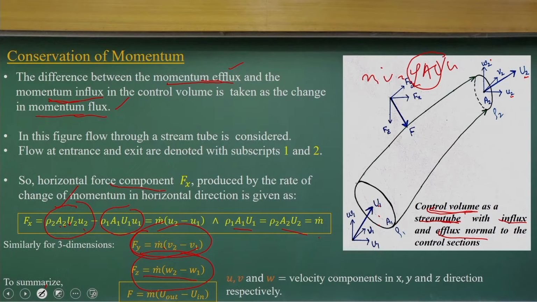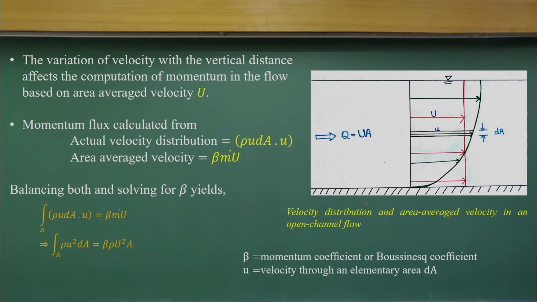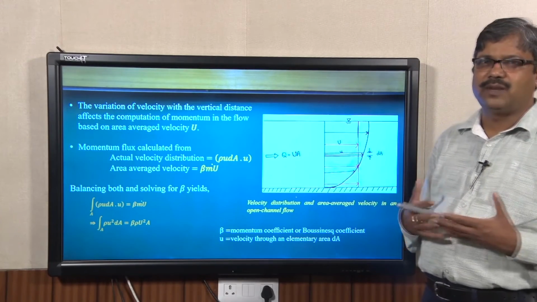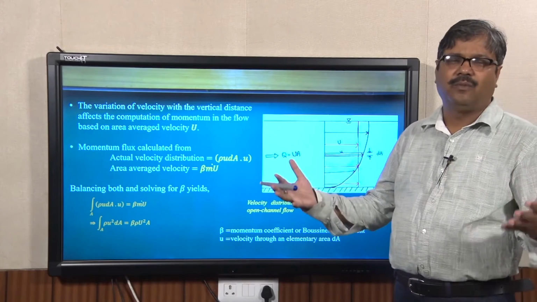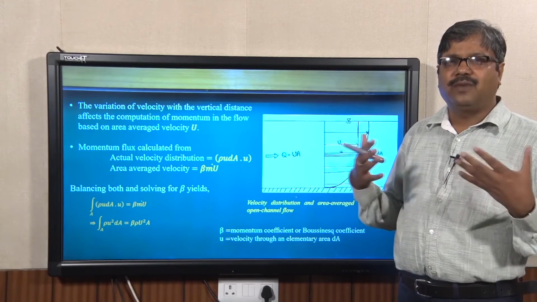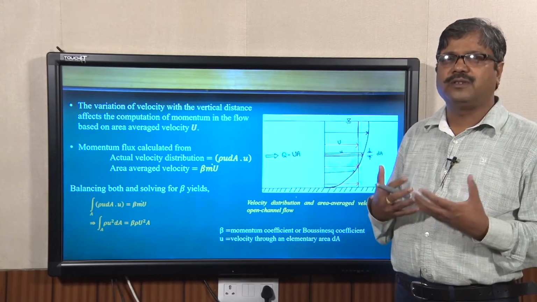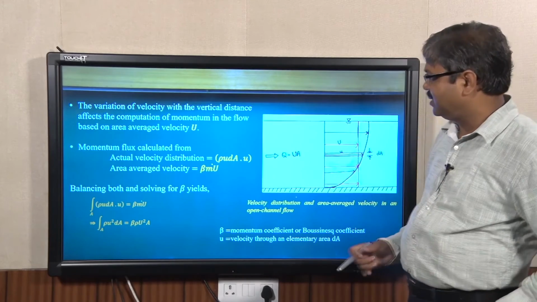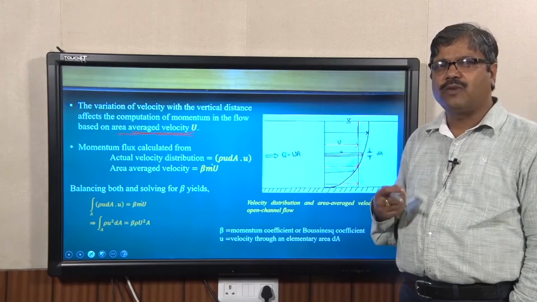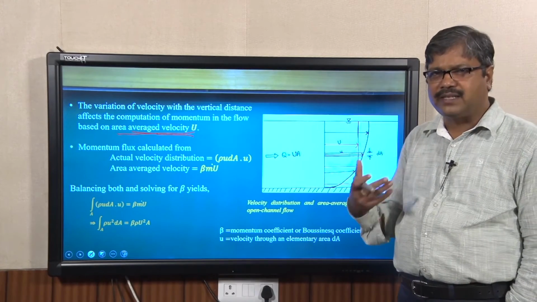That is a very easy thing, but when you come to river flow, please remember that you will not have uniform velocities, whether in a small channel or a big river like the Brahmaputra or a smaller river. You always have velocity variations. But most often we measure the average velocity. So we find out the area average velocity. We can measure the area average velocities. If we are measuring the area average velocity, how can I compute the momentum flux? How can we estimate it?